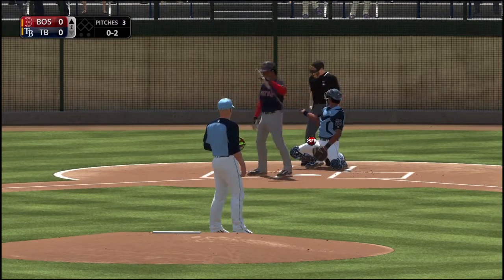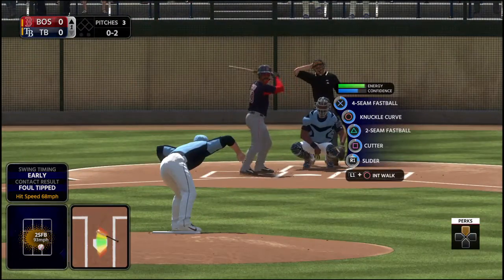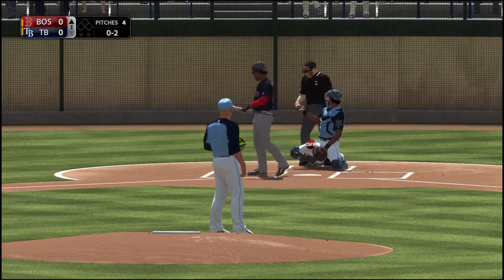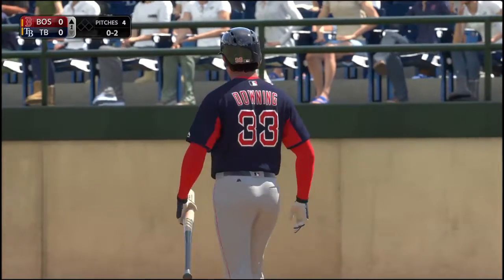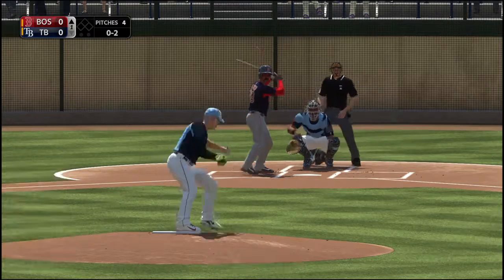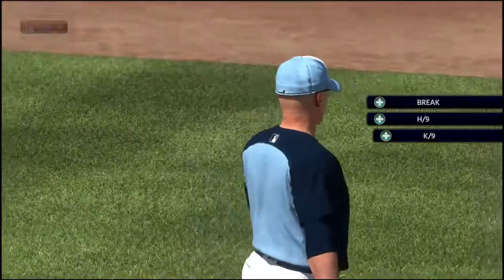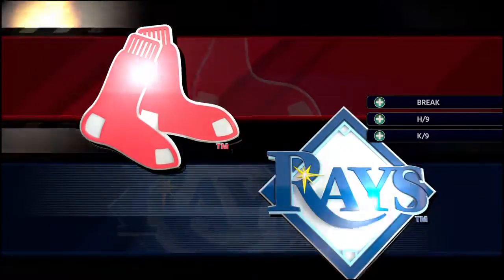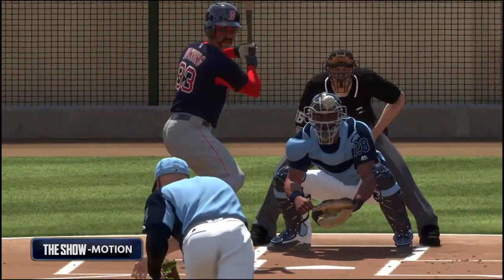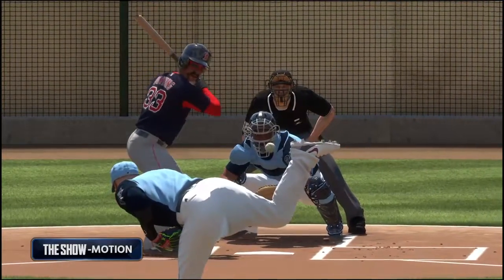Now a swing and a chopper foul right at home plate. Looking for the strikeout. Here's the 0-2 pitch. And this one's tapped foul at home plate. And a good pitch there as this is swung on and missed for the first out of the ball game. Not a lot of guys throw that knuckle curve, but some guys have a lot of success with it. Some say it has more bite than the traditional curveball, but I think it's more of a feel thing. It just works for certain pitchers, and it worked right there.